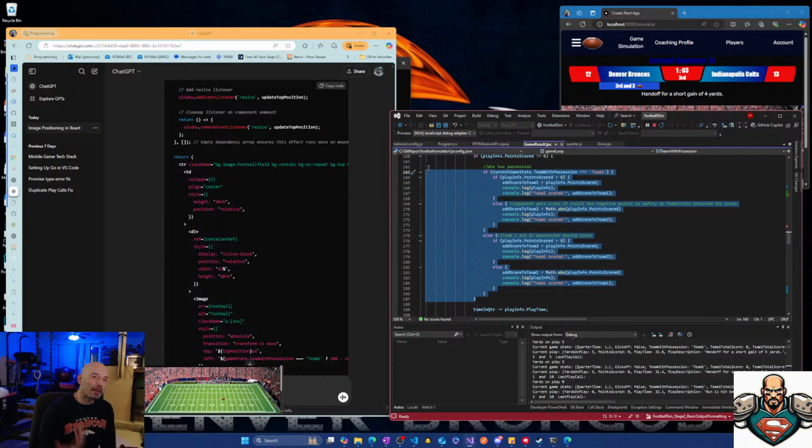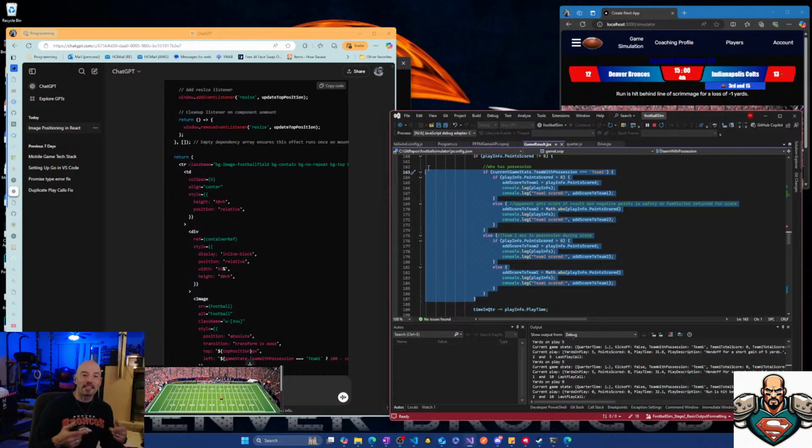During a play, sometimes a score happens that's for the other team. Like if you have the ball but you get sacked in the end zone, that's a safety. That's 2 points for the other team. So every play, when it runs, returns how many points were scored.